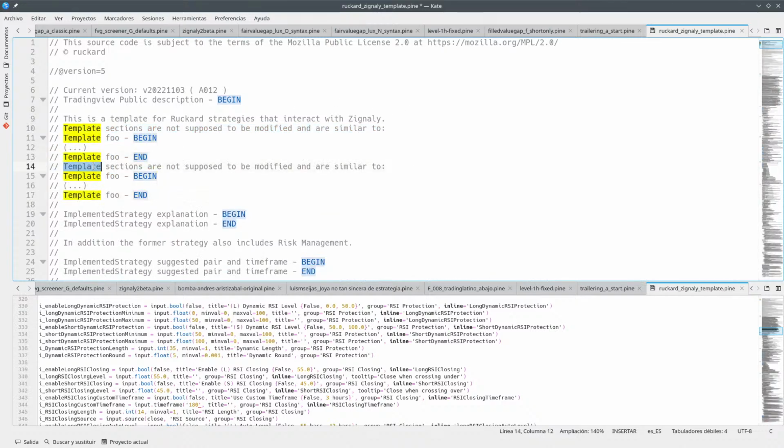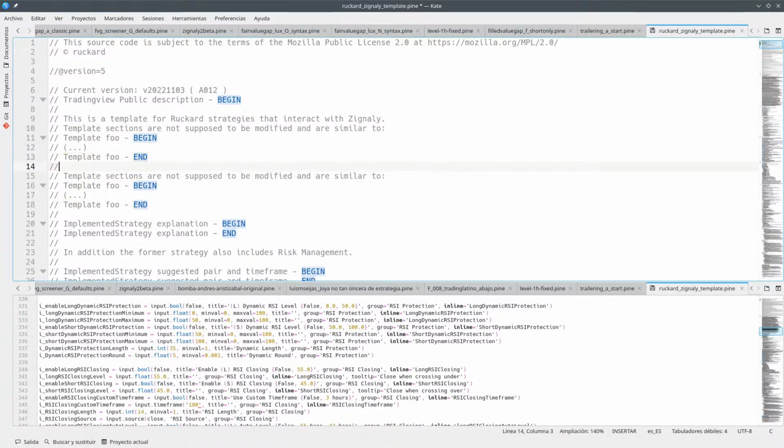Then your own strategy sections are encouraged to be modified.